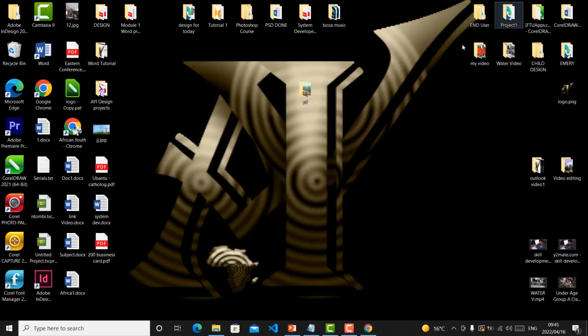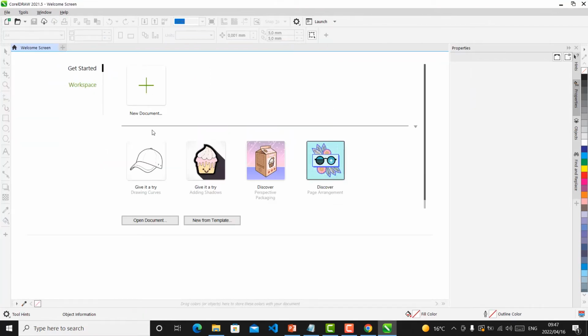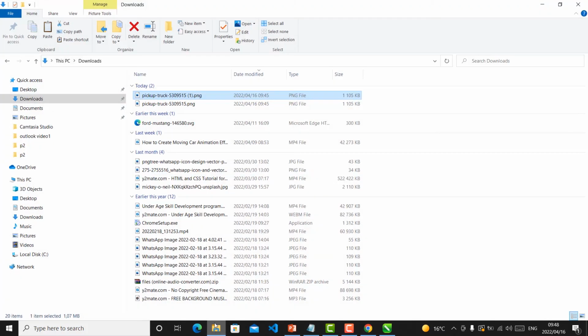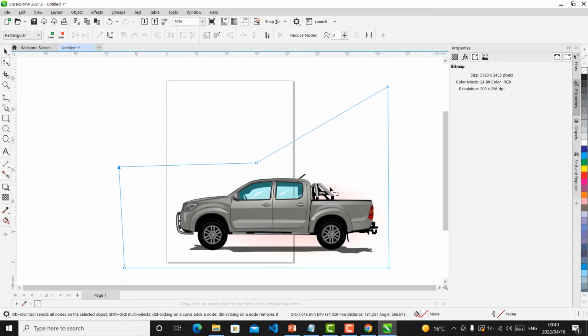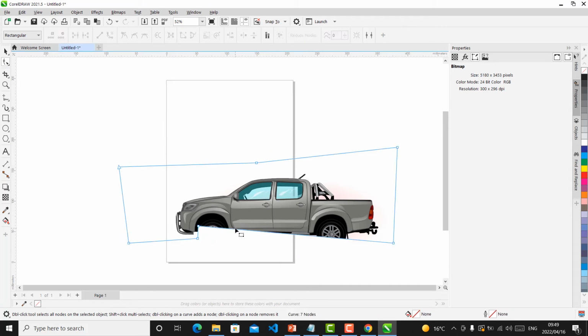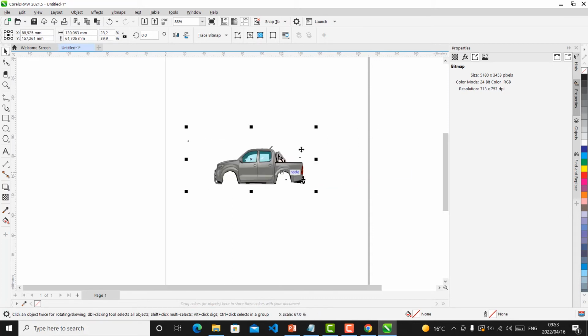So that's the first thing after you finish the download. I use CorelDRAW to cut the tires, but it's up to you. You can use any graphic design program. It can be CorelDRAW or Photoshop or any program to remove the tires. Take my image into CorelDRAW. The car comes in, so I'm going to remove this. I use the pick tool. I remove the other areas that I don't want. The first thing I did is remove the tires and then save this as a PNG.